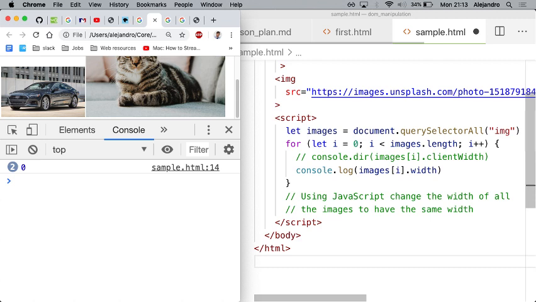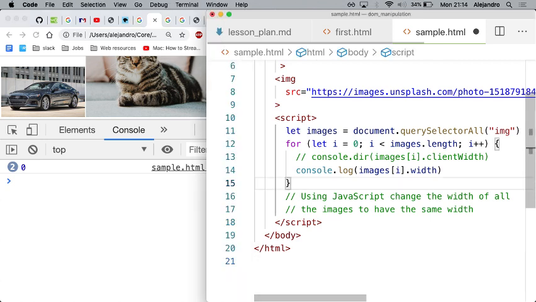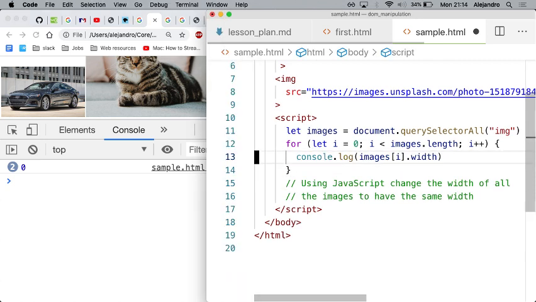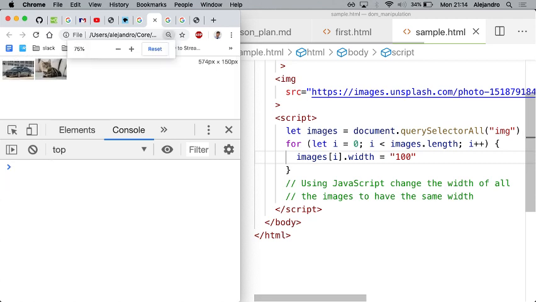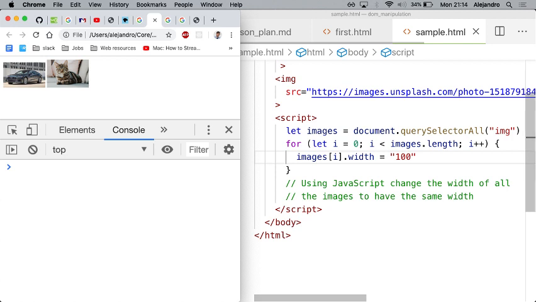Okay. Hello, everyone. How did it go with the images? It went well? Okay, I'm really, really glad. Let's see it happening here. So what you had was this. What you were doing is just overwriting whatever width you had and setting it to a specific value. Some of you did this, string 100. Now I refresh. Now they are really tiny, 100 pixels wide.